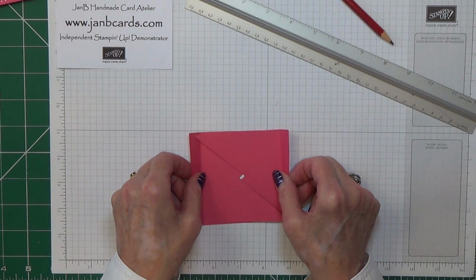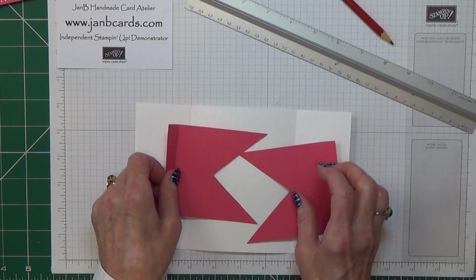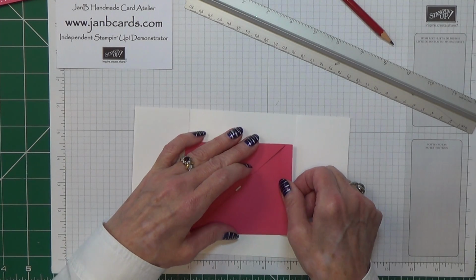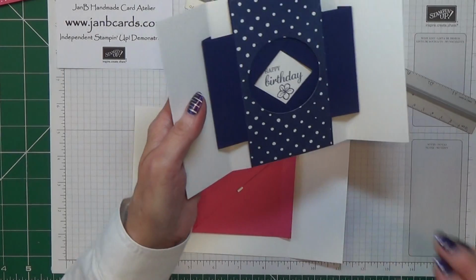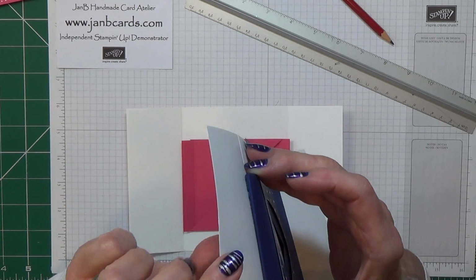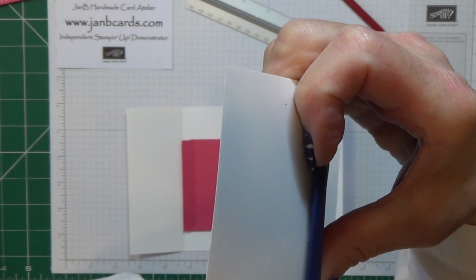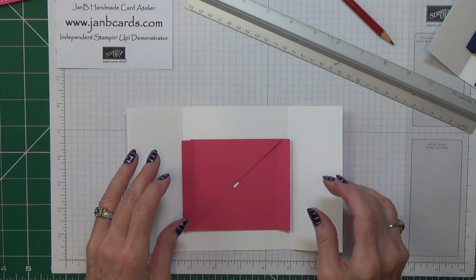Now what should happen is those slide in like that, on here, and then open up. So make sure that lines out. Now with this one I have used Tombow. No, I didn't. I used Snail on here, and I wonder if I can show you. Can you see that that has not stuck down very well at all? So I can get my fingers in underneath that. Can you see that? So I really think you need to use Fast Fuse or Tombow for this.